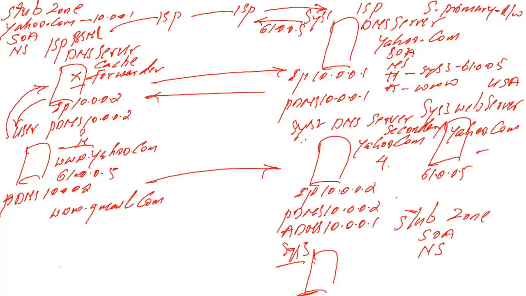But remember here, in a machine where we already have a primary zone, we cannot create a stub zone. In a machine where we already have a secondary zone, we cannot create the stub zone. The option is not available. If you try, it will say that this zone already exists. So we'll do one thing. Instead of yahoo.com, in system 1, the 10.1 machine, I will create one new zone by the name of msn.com with SOA record, NS record, host record, and alias record. And I will go to system 2 and create the stub zone by the name of msn.com.